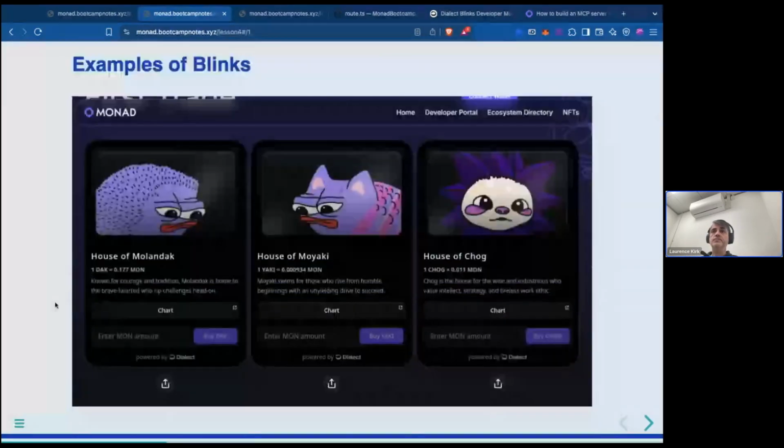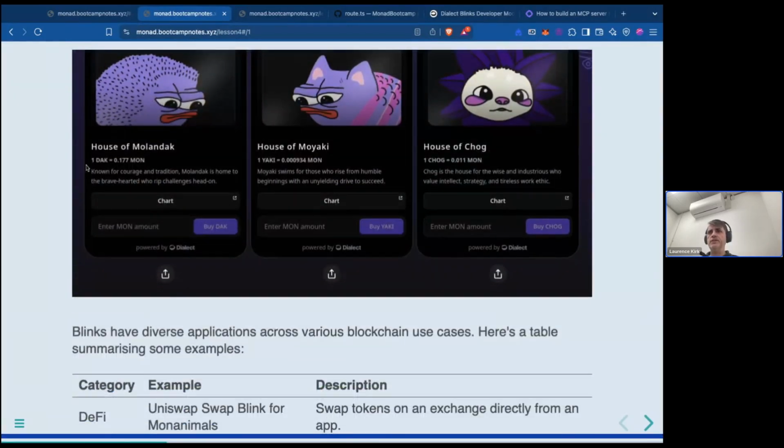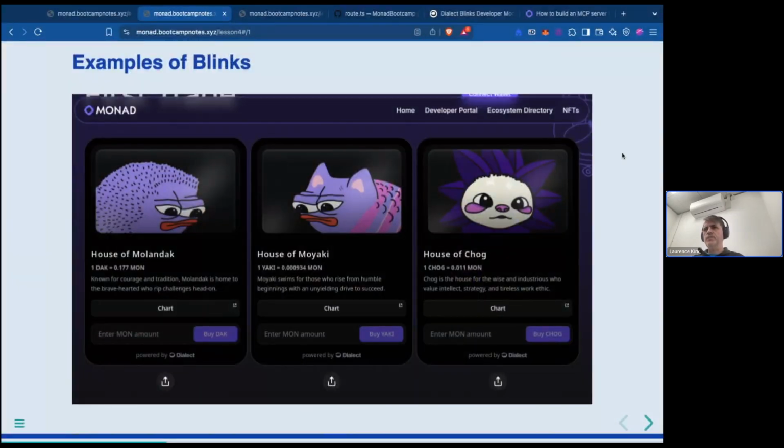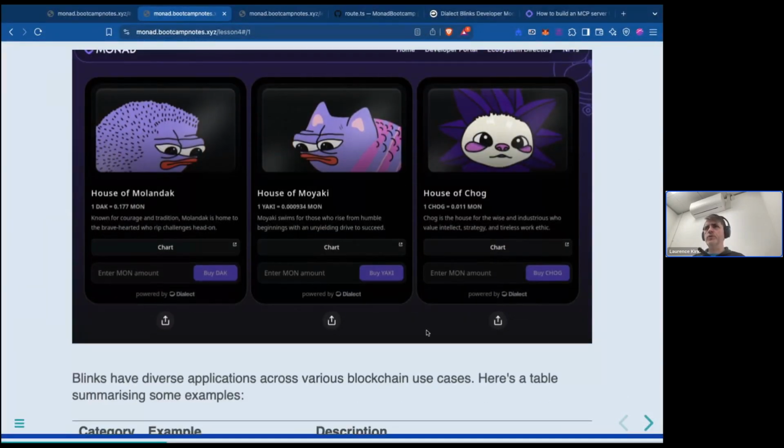Okay. If you want to have a look, there are some examples here. I think this is from the Monad docs. I just took a screenshot a while ago for this, but you can see what this allows you to do is to buy some simple assets. These are just simple NFTs, I think, but it could be anything, any kind of asset that you may want to get involved with.